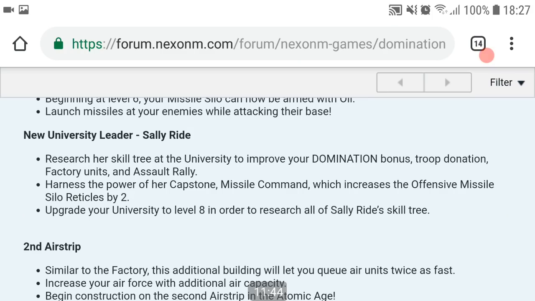New university leader, Sally Wright. Research her skill tree at the university to improve your domination bonus, troop donation, factory units, and assault rally. Harness the power of her capstone, missile command, which increases the offensive missile silo reticles by 2. Upgrade the university to level 8 in order to research all of Sally's skill tree.